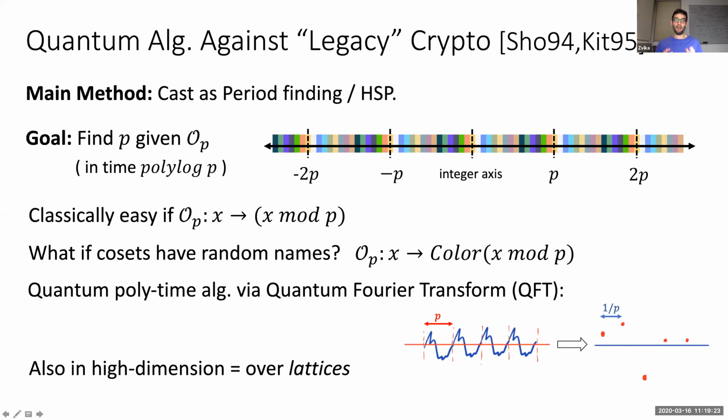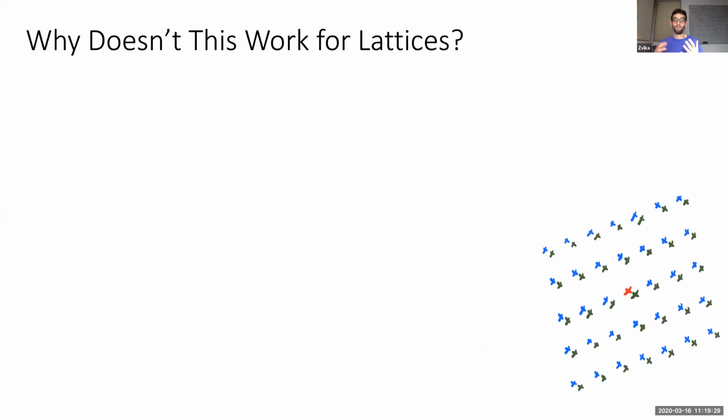This is how we solve factoring and discrete log. And now let's see if we can take these techniques and port them to the lattice world. The least that we need to check is that we can just apply it and get a polynomial time lattice algorithm. That would be unfortunate for lattice cryptography, but a good thing for quantum algorithms.